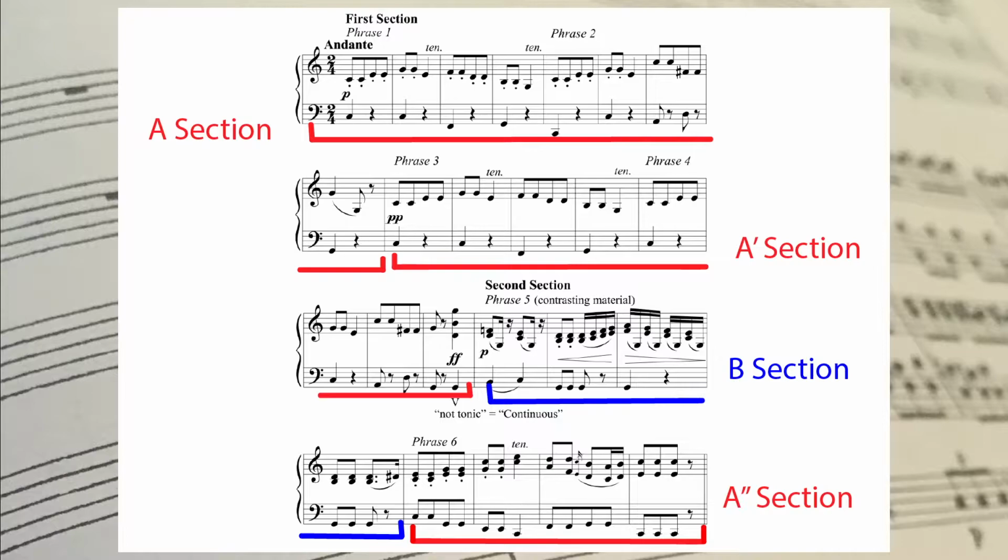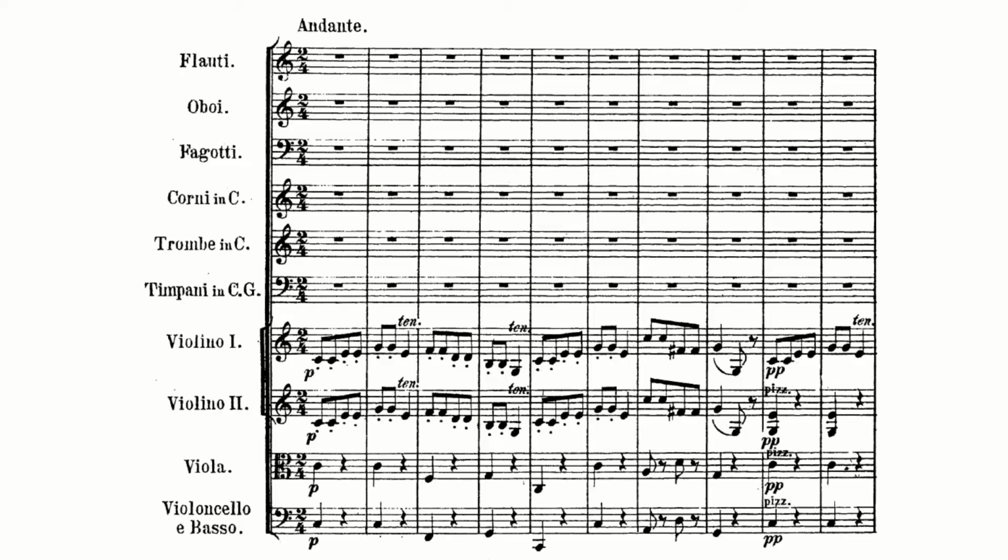As you can see, the B section doesn't repeat, but it has a phrase of the A section. This is called rounded binary and features a return of the A material at the end of the B section, usually instead of the B section being repeated. Let's take a look at this now.